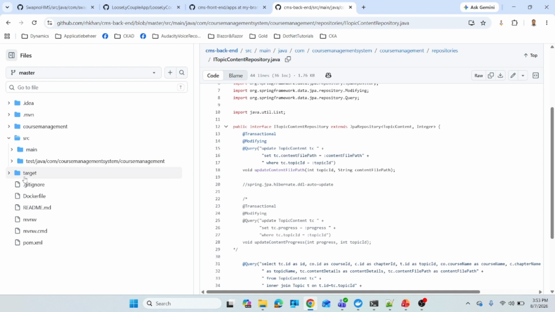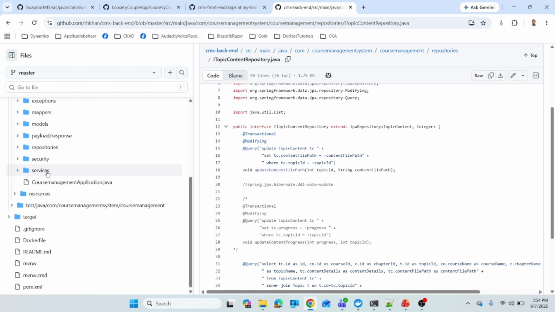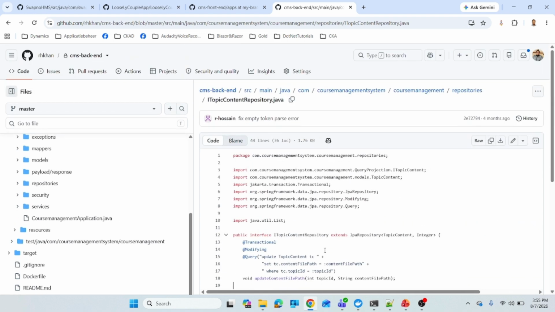So in short, the application tier will contain the API layer. The API layer will communicate with the business logic layer, that is services, and the services business logic layer will communicate with the data access layer, here in this case repositories, and the data access layer will communicate with the databases or storage. And the data tier is basically the database or storage. So in brief, the difference between layered architecture and tiered architecture is that in layered architecture, layers will be deployed as a whole in one solution, and in tiered architecture we can deploy each tier individually, and each tier will communicate with one another, and one tier can contain multiple layers inside it.